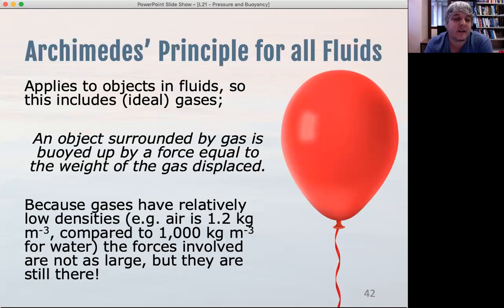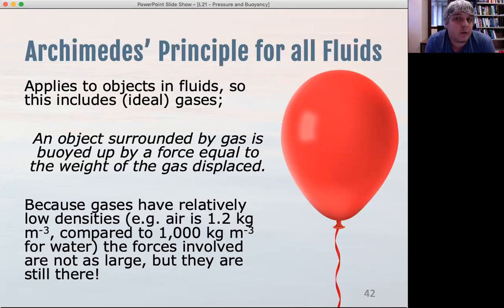But because gases have such low densities, water, remember, was 1,000 kilograms per cubic meter, but air is only 1.2 kilograms per cubic meter. A whole cubic meter, if you map out a whole cubic meter, it's hard to do, I know, but just imagine a whole cubic, if you have a meter ruler, great. If you don't, just try and guesstimate how big a meter is. Draw a cube that's a meter by a meter by a meter. Just mark it out with your hands. That volume of air is only 1.2 kilograms. That volume of water would be 1,000 kilograms, but for air, it's only 1.2. So the forces are not going to be anywhere near as large. They're still there, but they're not large.